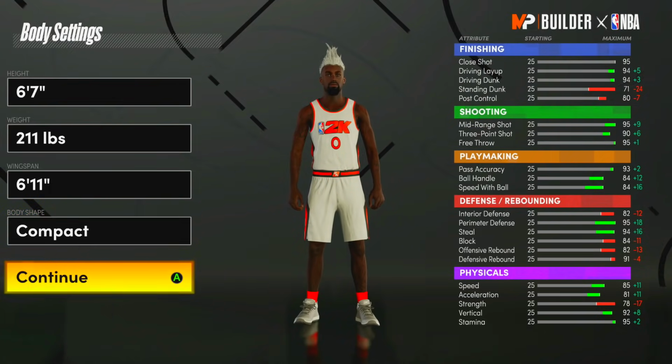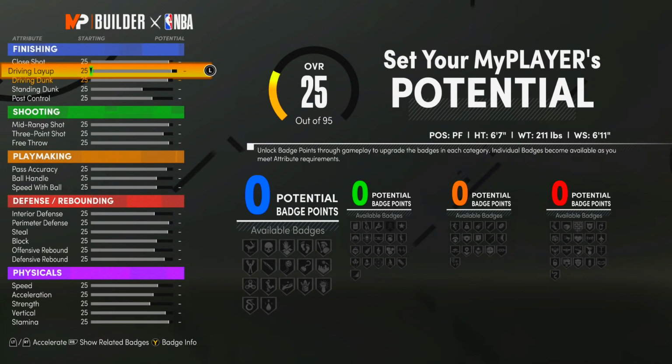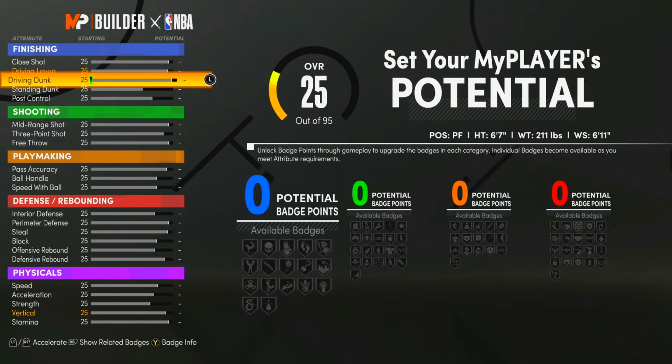I don't know why it's like that or when they're gonna fix it, but just so you guys know, I figured I'd throw that in the video. Now we're finally on the attribute screen. So we're not gonna touch our close shot because close shot is expensive. It takes a lot of attributes.